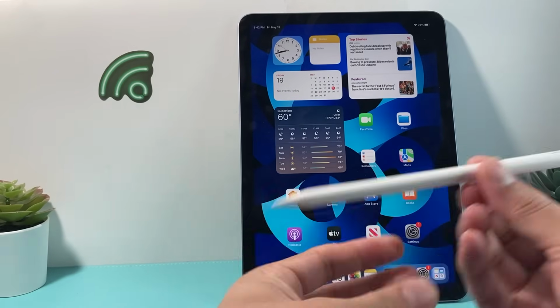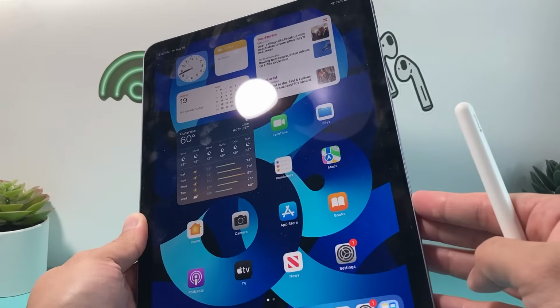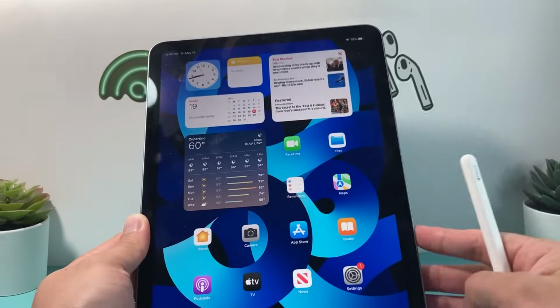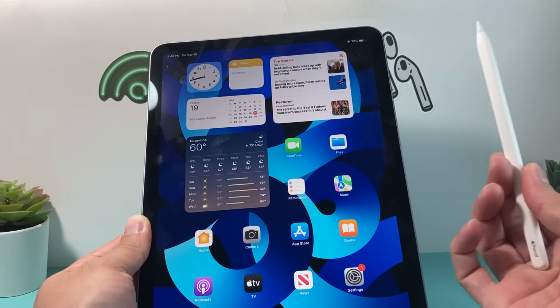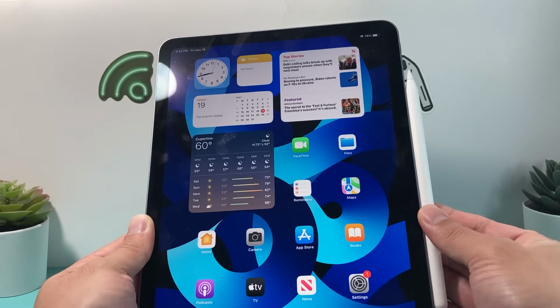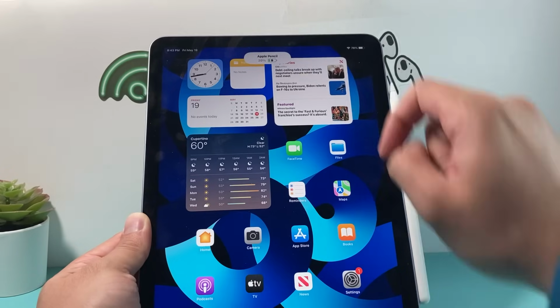Once you locate the flat side, on your iPad you'll find that on the right hand side, it's a magnetic side here on this iPad Air. All you do is simply take that flat side and place it here, and it's really magnetic and it will pop up just like that, as the Apple Pencil gives you a charge as well.